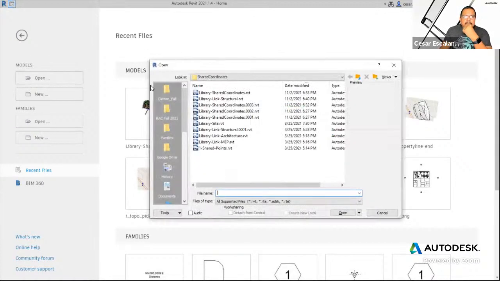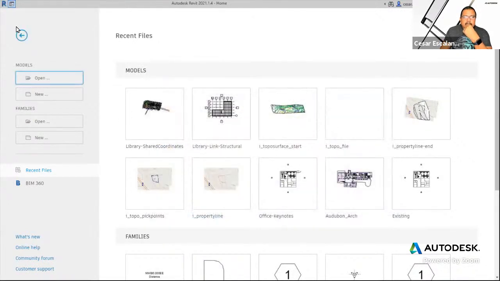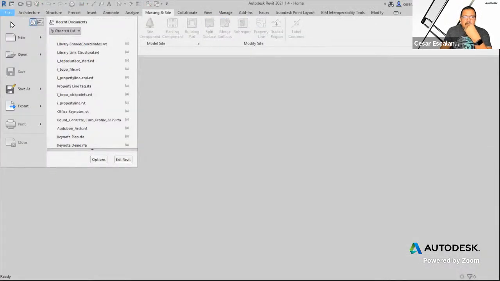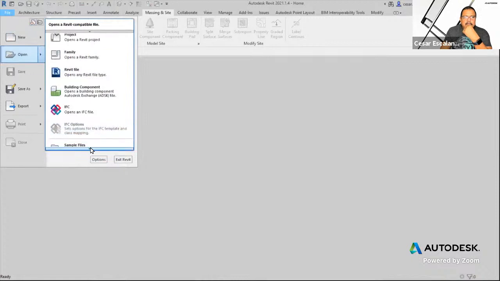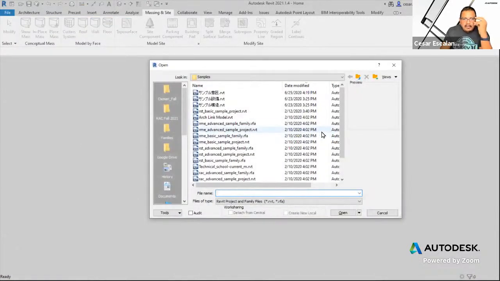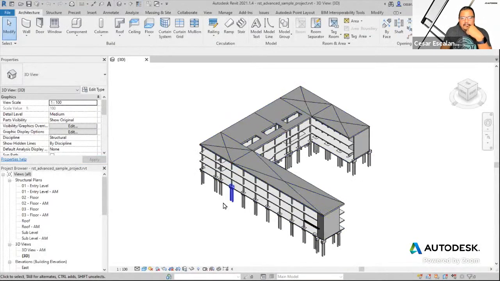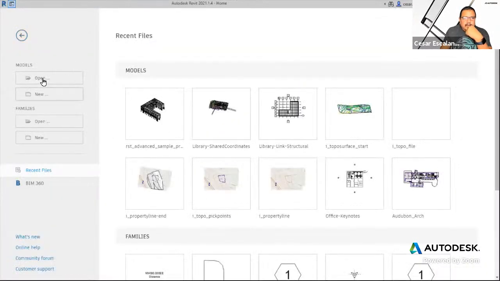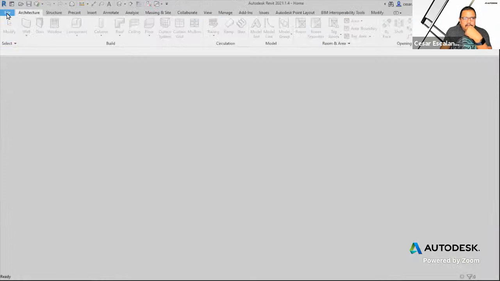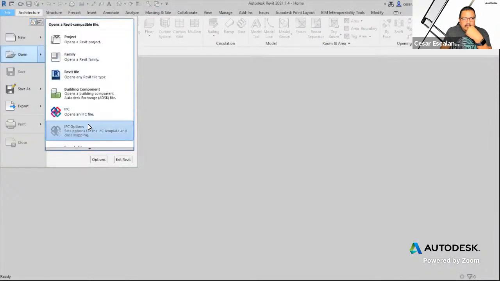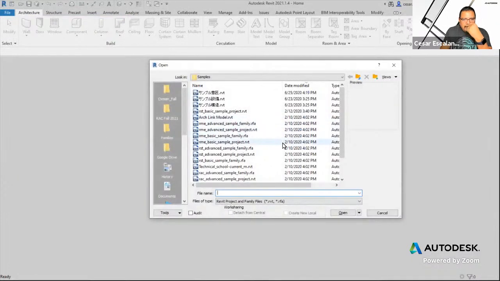I'm going to open the sample files, and I'm going to open the Rack Advanced Sample Project. Not the structural.